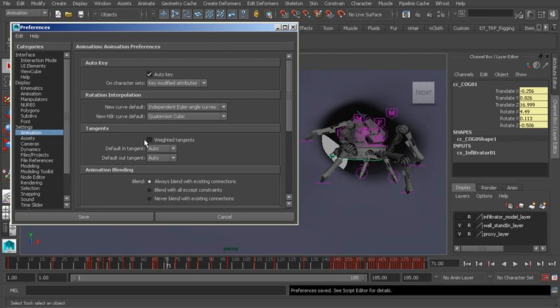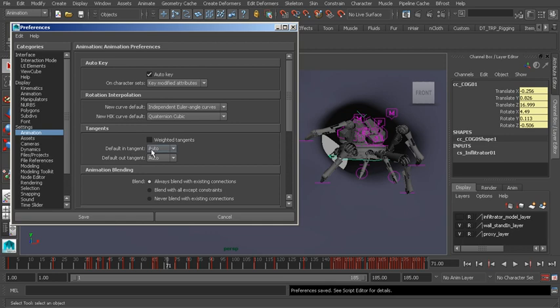Instead, I like to manually go in and choose what function curves should be weighted. That way, if a function curve doesn't necessarily need to be weighted, we don't have to set it to that, because your F-curves can get pretty wonky if you're not careful with weighted tangents. So we'll have a look at that later on.